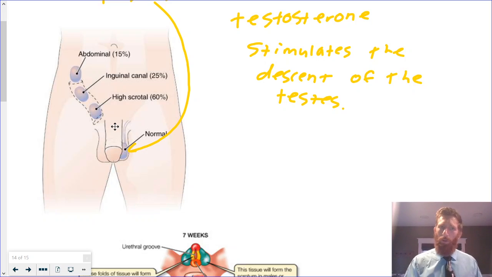I don't know if you guys have ever heard of inguinal hernias, right? But a hernia is basically like a rip or a tear in the abdominal muscles or in the muscle wall. And so this pelvic floor right here, where the testes have descended through, that's a little bit weaker, right? And so if you've ever heard of an inguinal hernia, you've probably heard of males getting inguinal hernias. Some females do, but mostly it's males who get inguinal hernias because the pelvic floor is just a little bit weaker there because of this physiology that happened.